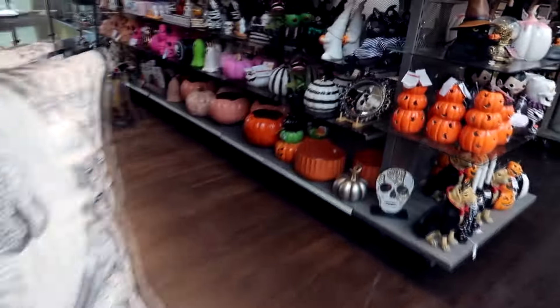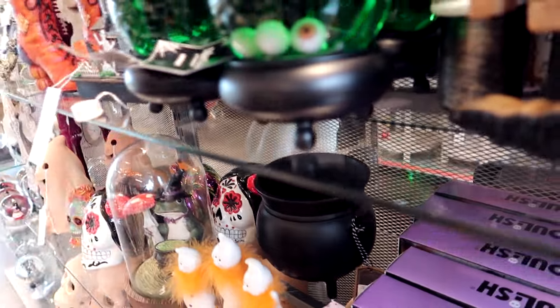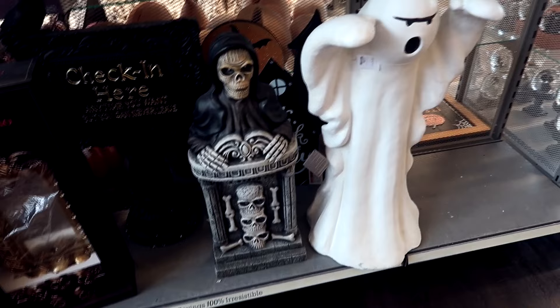You wouldn't believe it — I'm off to TK Maxx a third time this week. What is wrong with me? I just need to know I've seen every Halloween thing that's out there. It's leaving me restless at night. I've seen something I want straight away — what is this guy? Oh my god, I want him, I need him! I'm overwhelmed. If I had a big enough place, these sorts of things are what I would buy — but that would take up my whole office.